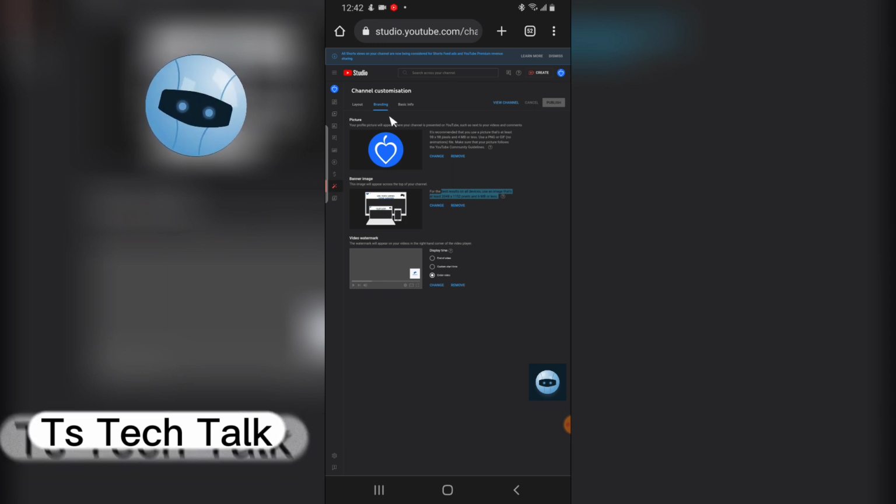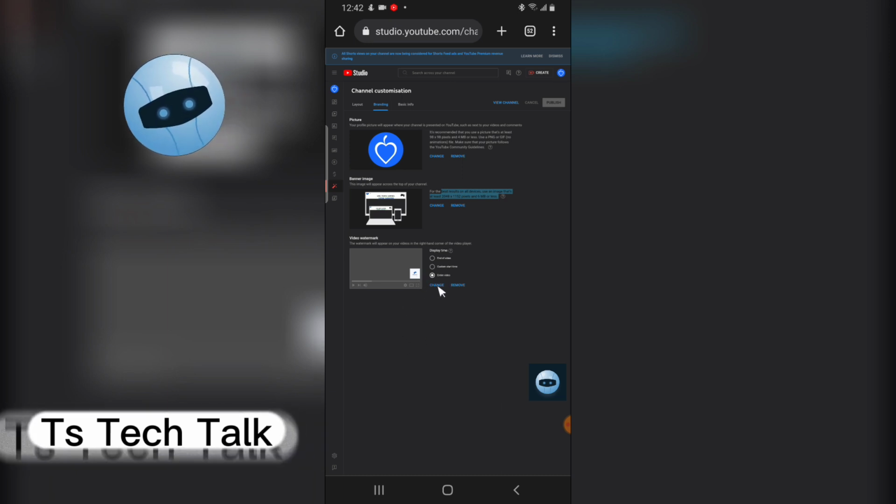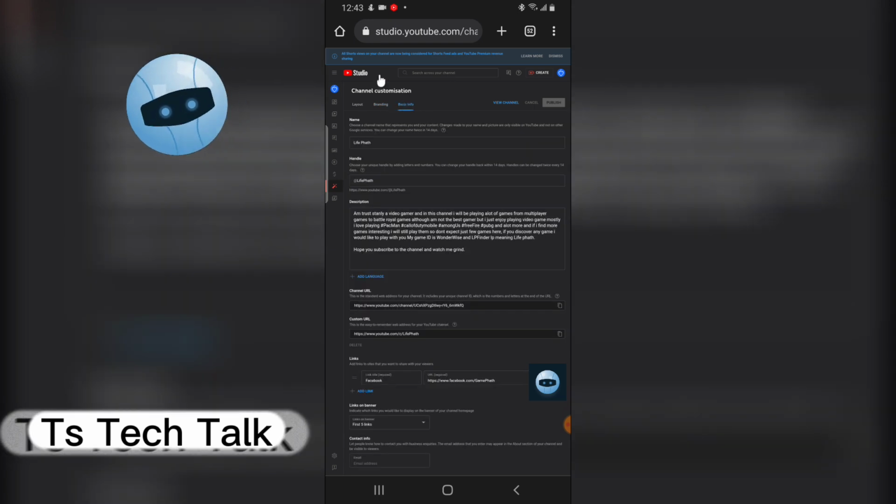And there is also an icon that displays whenever a video is playing. This is that icon. You can also go ahead and change it, and it also has a specific size. So pay attention to all of this information, and once you're done making these changes, go ahead and click on publish, and it's going to be saved for you. It does not save automatically. After making all of these changes, you have to publish it so that it will be made public. If you don't do that, they are not going to be saved, and you are still going to be making use of the old information.